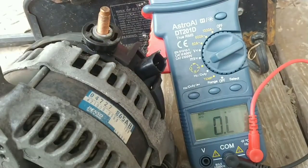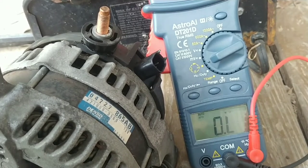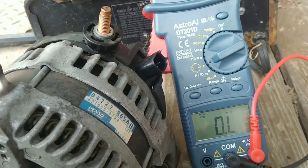Alright, so let me just go ahead and explain something here. During my diagnostics of this alternator going bad, I was really starting to lean more toward the PCM as being the issue. And, you know, I'm kind of old school. When I did mechanic work, there were a lot of electronically controlled components on vehicles, but generally the alternator was not controlled by the PCMs back then. But I do remember some tricks.